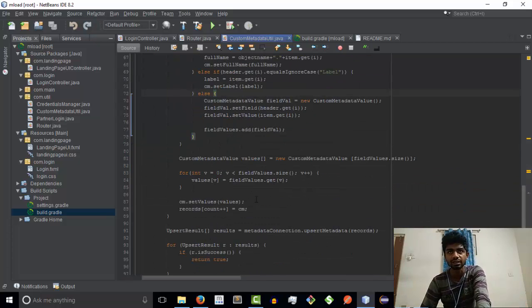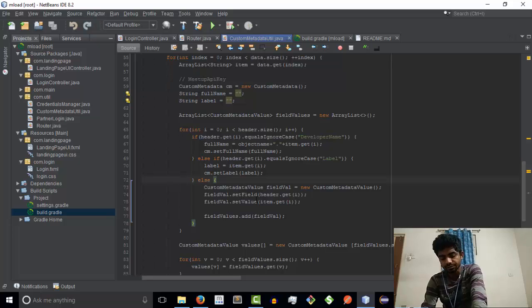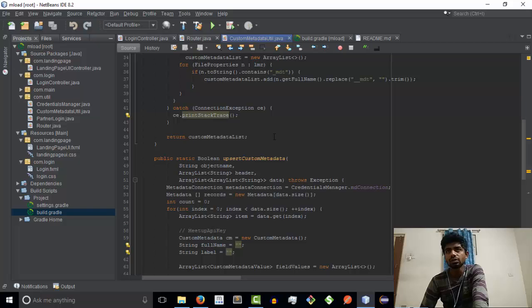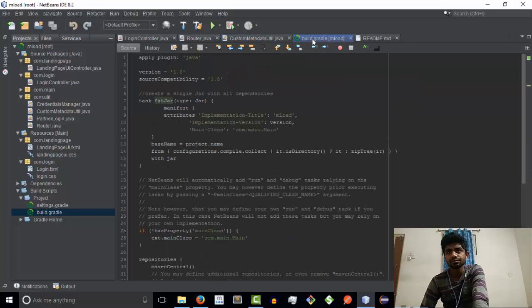So this is better logic. Due to this, the columns can be in any order. Otherwise, previously it was a limitation. When you tried to upload your CSV file, it may not have worked. So now it will work. Okay, so in code, that's all.